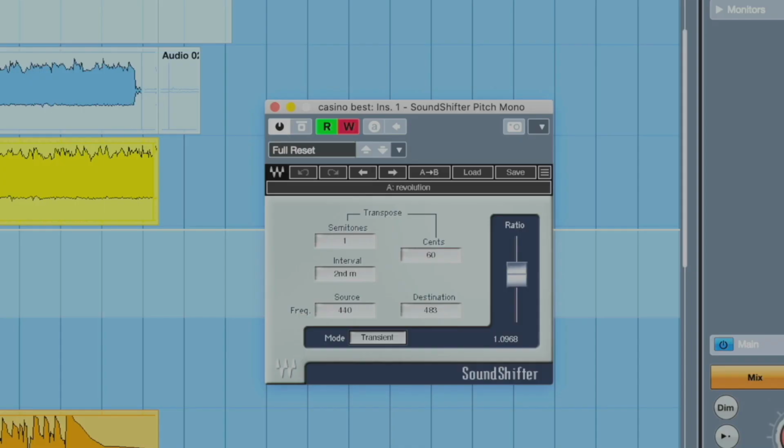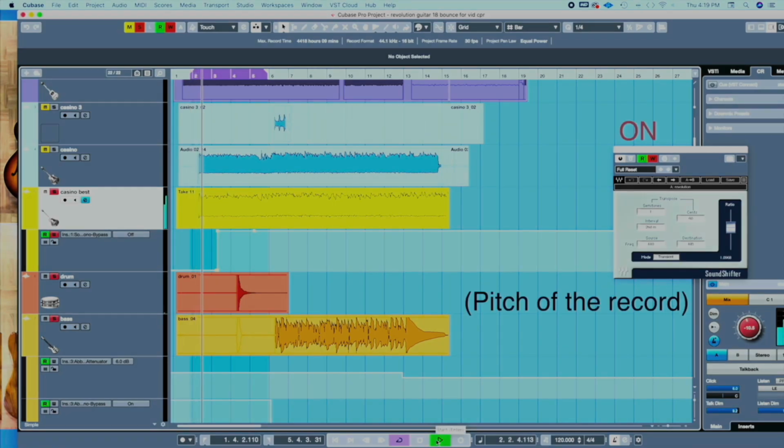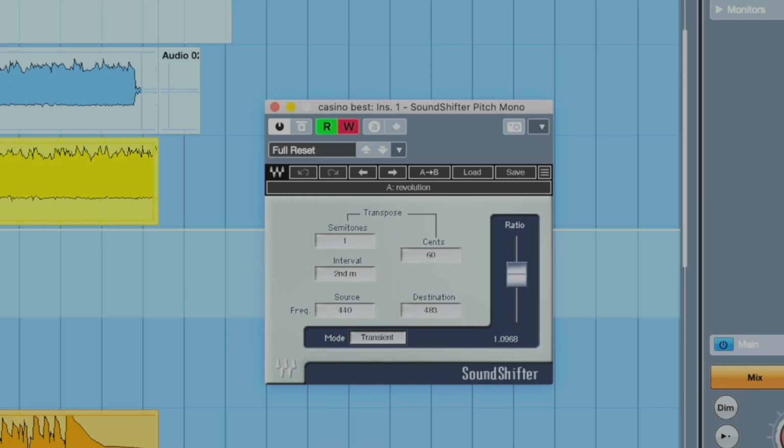So to simulate that, I used the Waves Shifter, which is a pitch shifter. And so here's what it sounds like with the pitch shifter on, and then I'll turn it off. With the pitch shifter on, I could bring it up to the pitch of the record, which is one semitone and 60 cents away from the key of A. So it's not a straight semitone up from A, and it's not a full step up from A either.